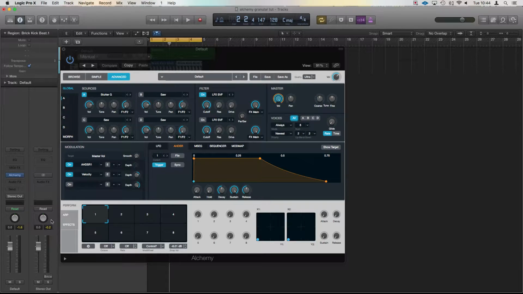Now, in this one, we're going to be looking at the granular side of what Alchemy can do. And I think first we'll explain a little bit what granular synthesis is. Essentially, it takes a sound and it uses what it defines as grains as its sound sources. Now, if you look at a sound, it passes dual polarity, so it goes positive and negative repeatedly. Each time it does one positive cycle and one negative cycle, it comes back to zero. That is a single cycle. That is then a grain.